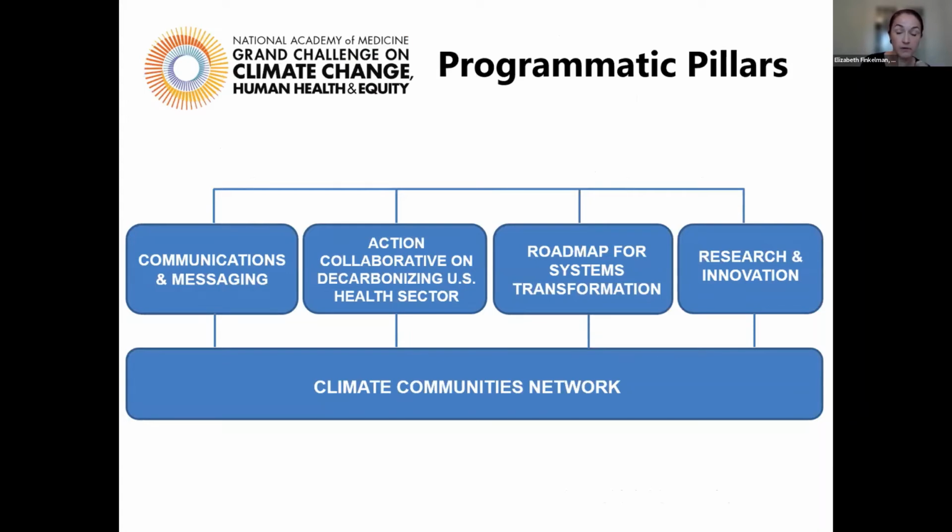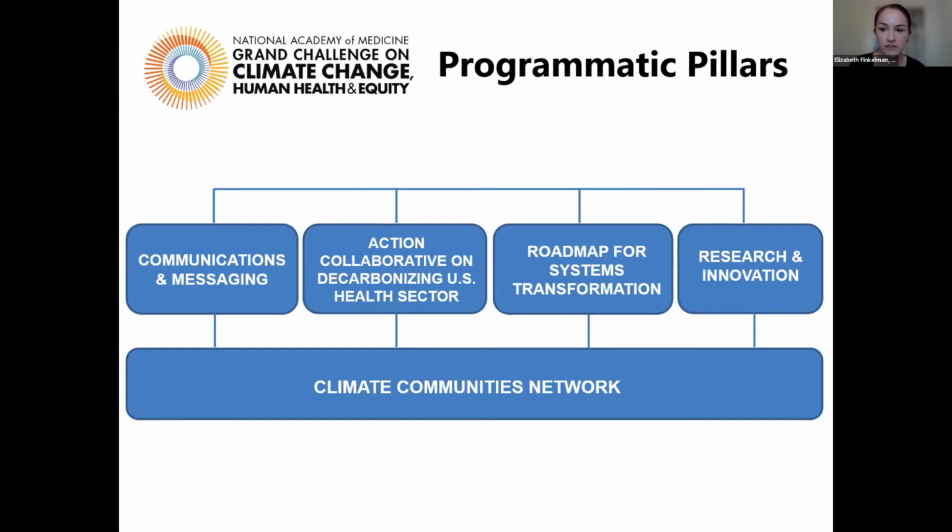So public awareness of the health impacts of climate change is relatively low. A recent research by EcoAmerica indicates that protecting personal and public health is actually a leading reason among Americans to support climate solutions. And so given this, we see an opportunity to leverage our reputation and independence to communicate and elevate the impacts of climate change on public health and equity, including evidence-informed opportunities for mitigation, adaptation, and resilience. And in addition to policymakers, we see healthcare leaders and practitioners as key audiences to engage through this messaging, which I'll discuss in presenting the work of our Action Collaborative.